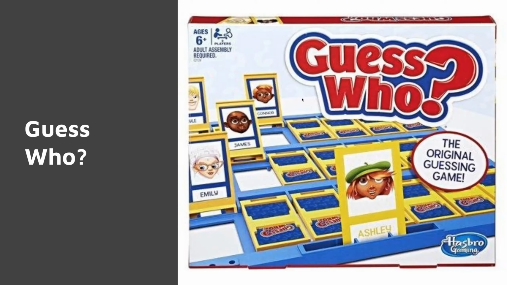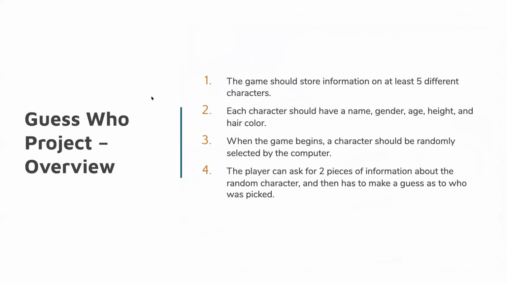In the computer version that we'll be making at some point, it's can you basically get it in the fewest number of guesses. So you would just basically be playing against yourself, trying to see if you could guess the computer's character in the least number of guesses possible. So that's the general idea. It helps us use things like dictionaries.